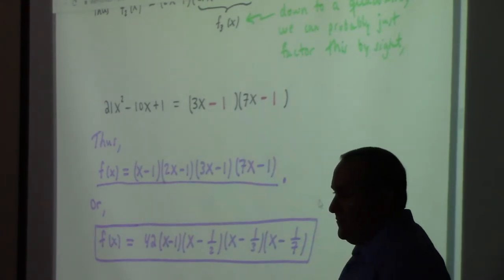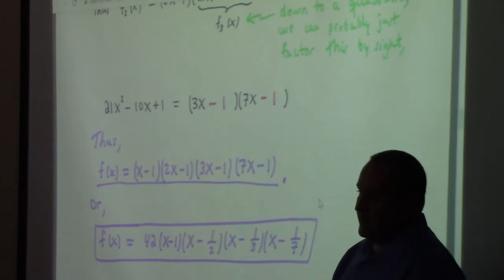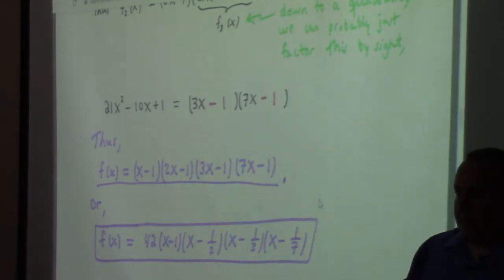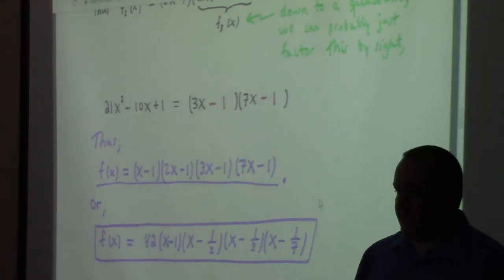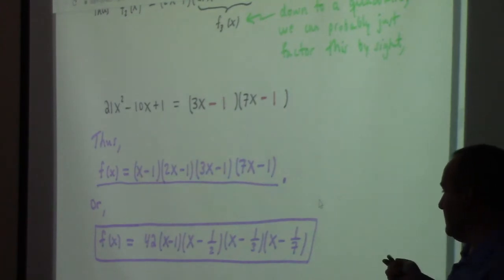So this is a pretty hard problem, right? If I gave this to a class of 20 students, I think the odds of anybody getting this is about 1 in 20. And this is an in-class test. It's pretty tough, right? There are a lot of steps to get to that, aren't there? A lot of steps. But we could check our work at the end of it all, right?